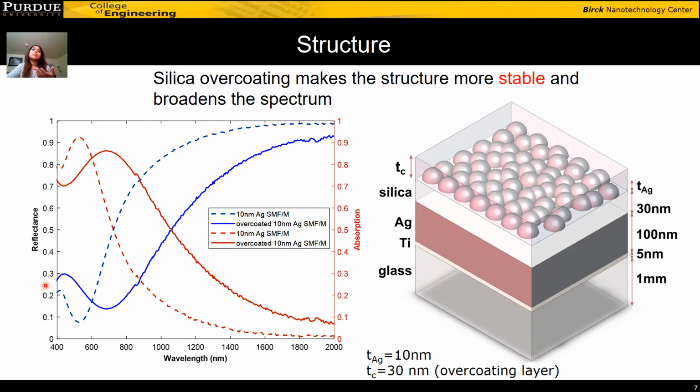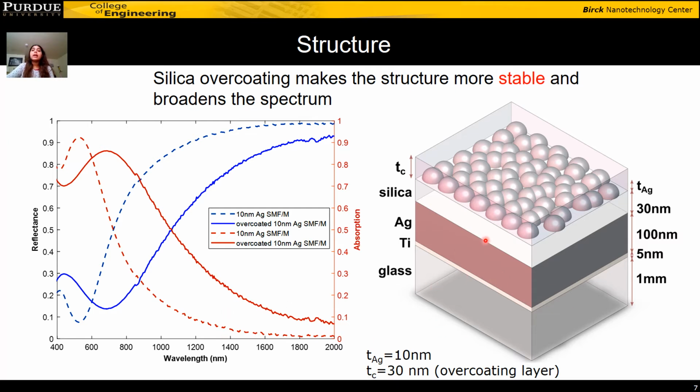Now, the structure that we are proposing is a very simple glass layer, where we have a silver layer on top of it with a titanium adhesion layer. The silver layer is used as a mirror to see the colors in a reflection mode, and then we have silica, and then on top of it we have metal nanoparticles being dispersed. This structure is basically in order to utilize the gap plasmon modes.